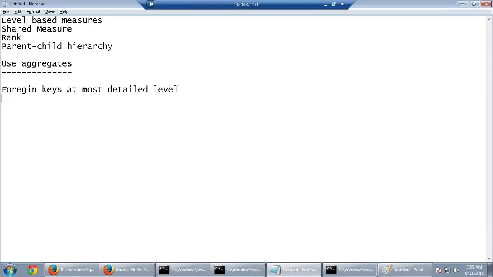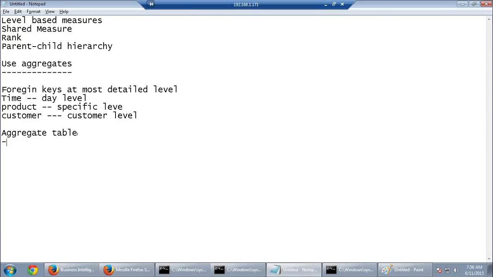When I say at most detail level, suppose with respect to the time dimension at day level, and with respect to the product dimension at a specific level, and with respect to customer at customer detail level. When I say level, you should understand what a level means, because level comes from level-based hierarchies, right?